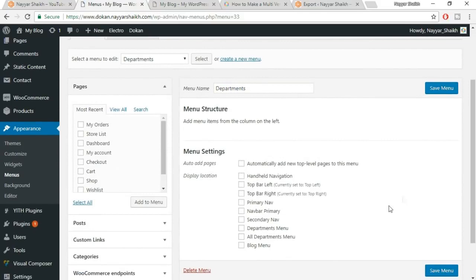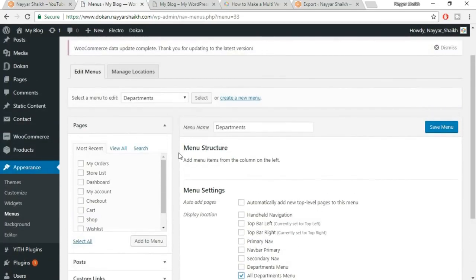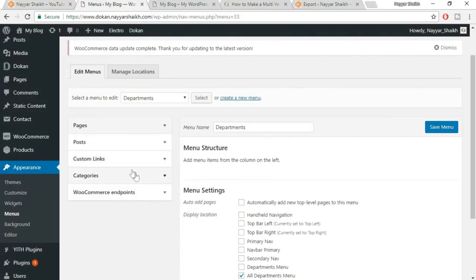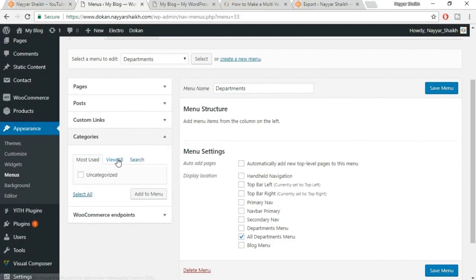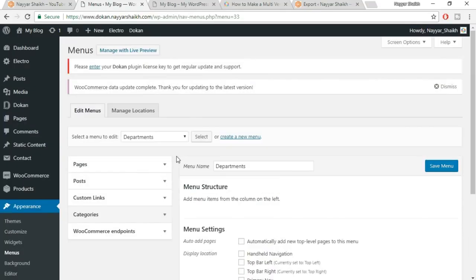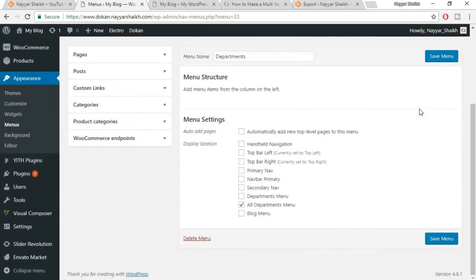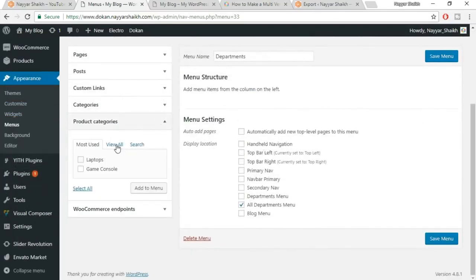Okay, the first thing you need to make sure is to click on this all departments menu. Now it's time to add all these things over here. For that you'll see everything under categories. Click on view all. Okay, no, this is not the categories we want, we want product categories. So select these options over here and select product categories, because we have created some product categories also.